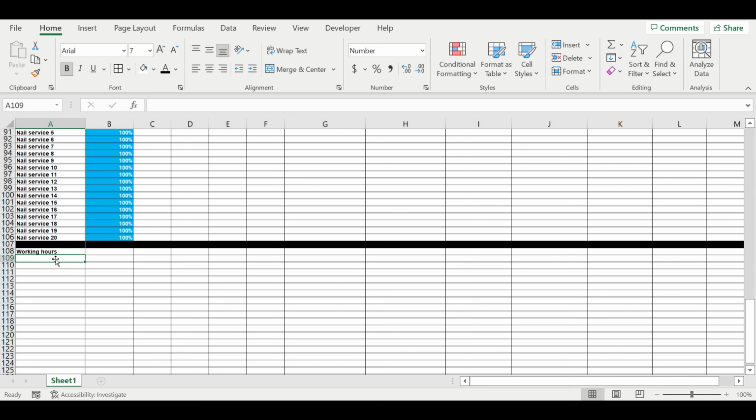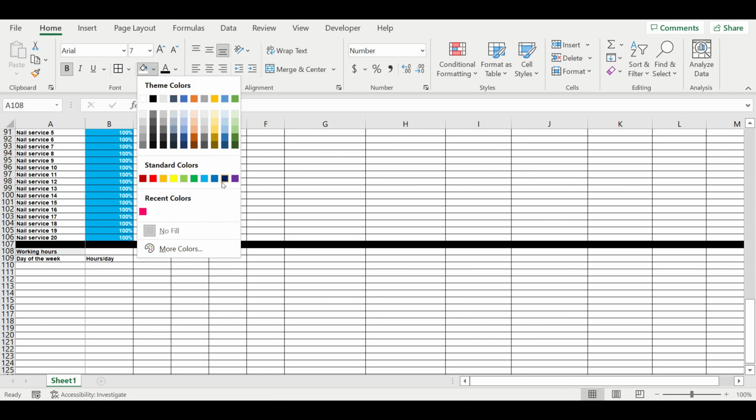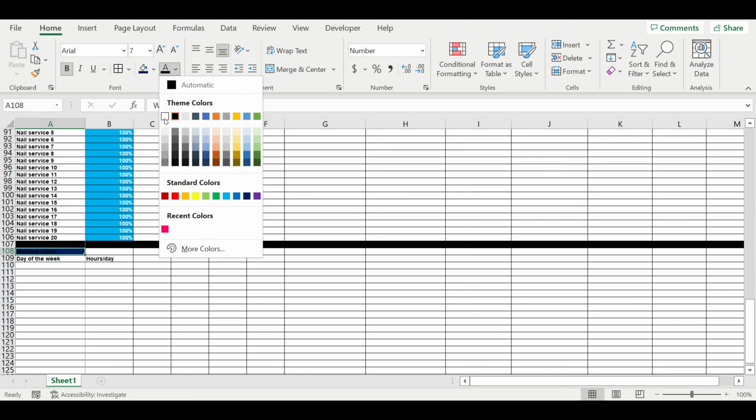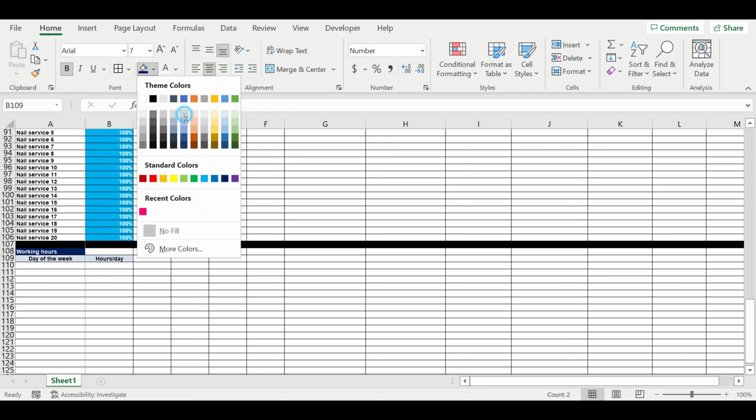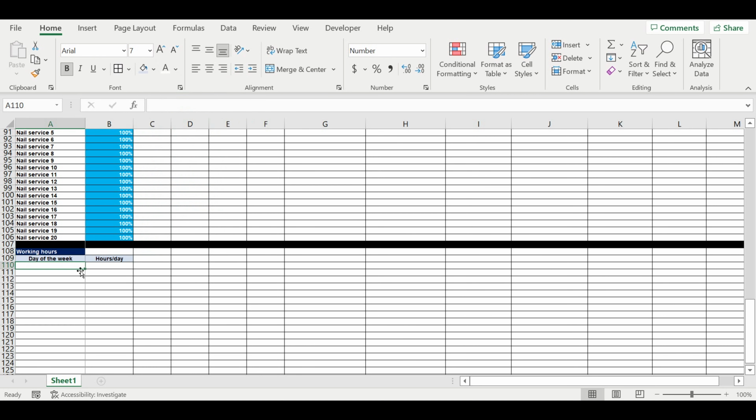So here will be the day of the week, then will be hours a day, so we have to introduce a group of parameters. We'll be dealing with time because that will allow us to build a really credible algorithm for the calculation of revenues.